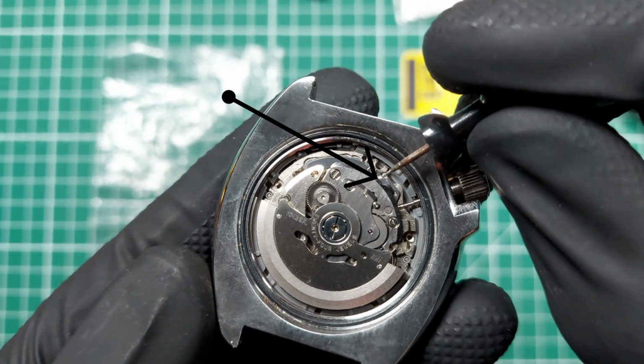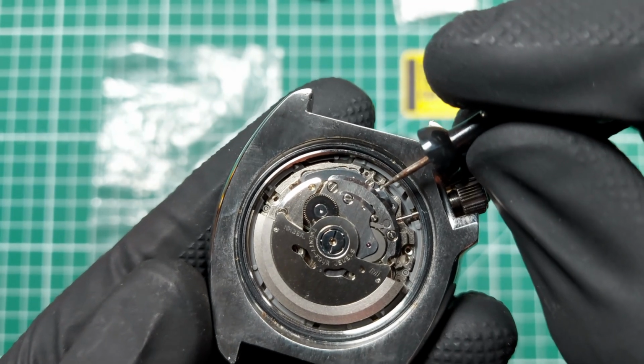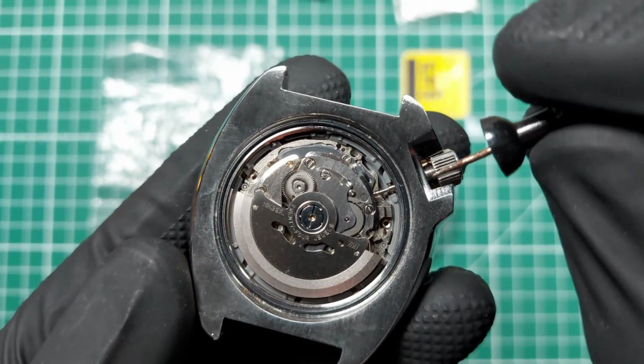Just there, there's a little lever that when you press it, it frees off the mechanism that is gripping this crown stem into the movement.